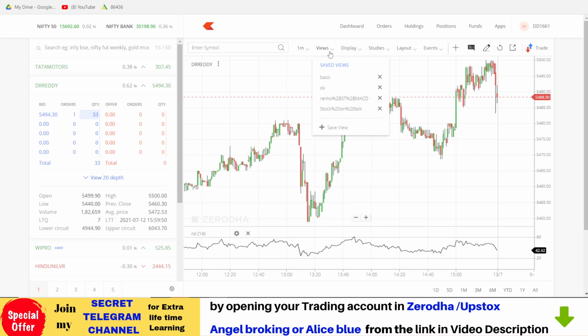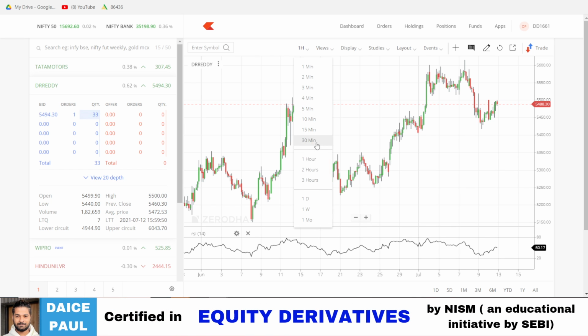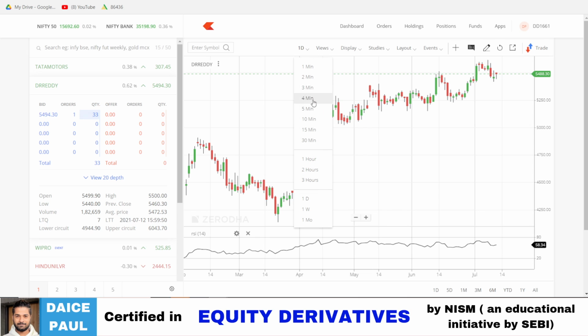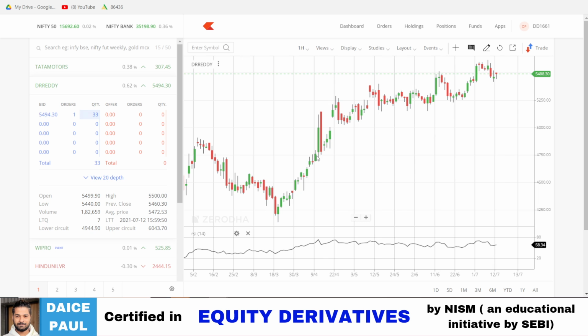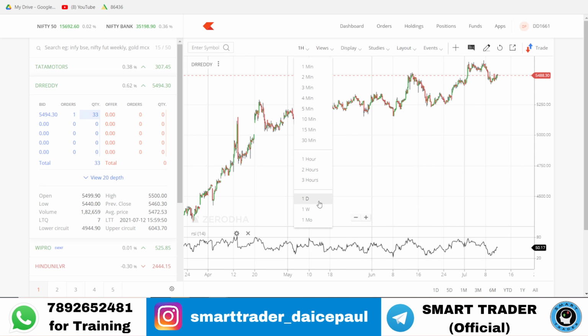So once you come there, you have these time frames. So the important ones I will talk about. Time frame: you have 1 minute, 5 minute, 1 hour, or 1 day, based on what you trade. If you're a scalper, then you use a lesser time frame like 1 minute, 2 minute, 3 minute, or 5 minutes. Or if you want to be a short term trader, you may use 1 hour or maximum, let's say 1 day for price action and all that.